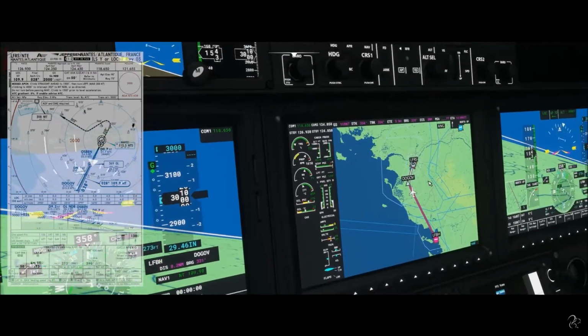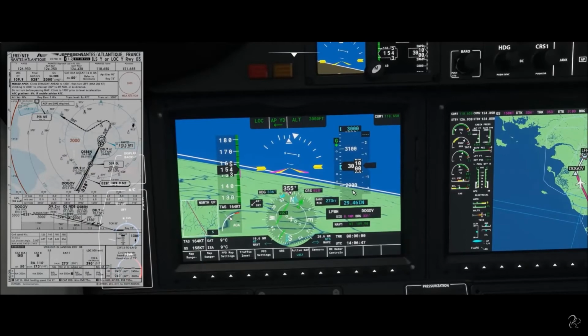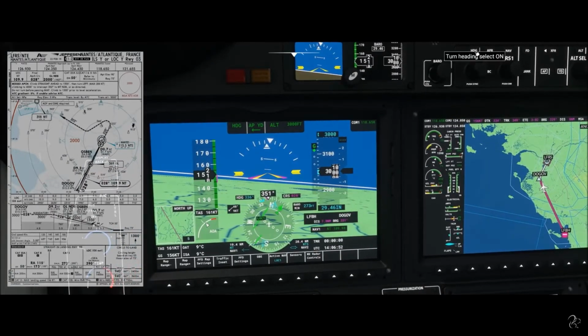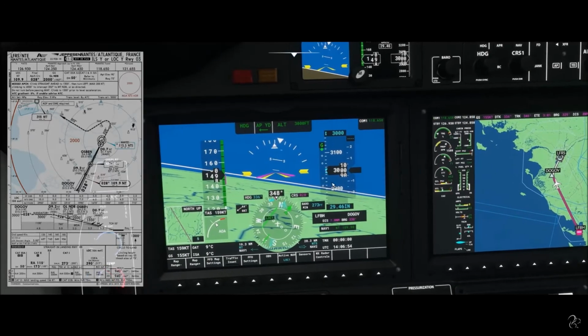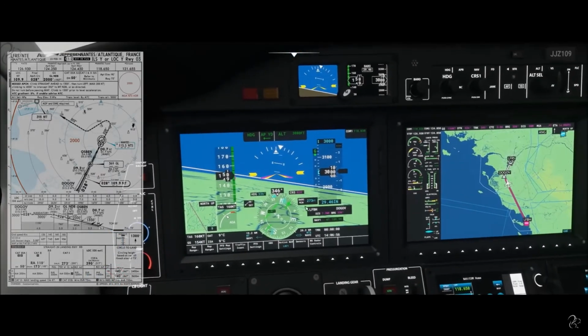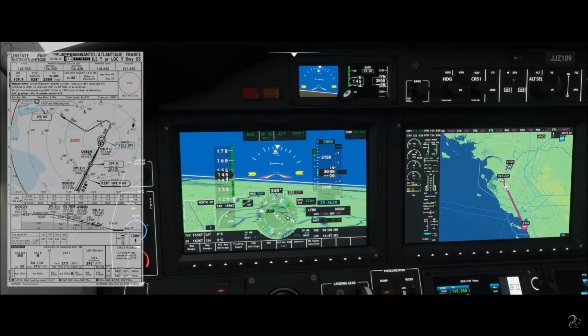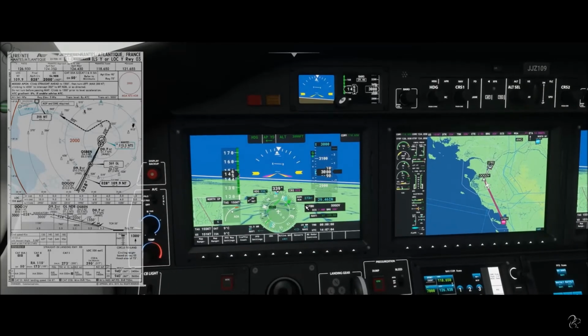Looks like it's going a bit crazy to me. But hey, welcome to Microsoft Flight Simulator. What we could have done is just fly the heading. If we just go heading mode for a second. This is the way to do it manually, by the way. What you're trying to do is get that green line to start moving across. When it moves across, hit the nav button and it'll fly down that localizer. So I'll speed it up until we get to that point.